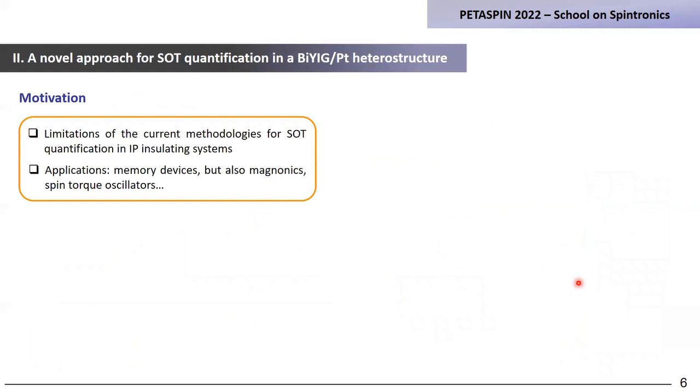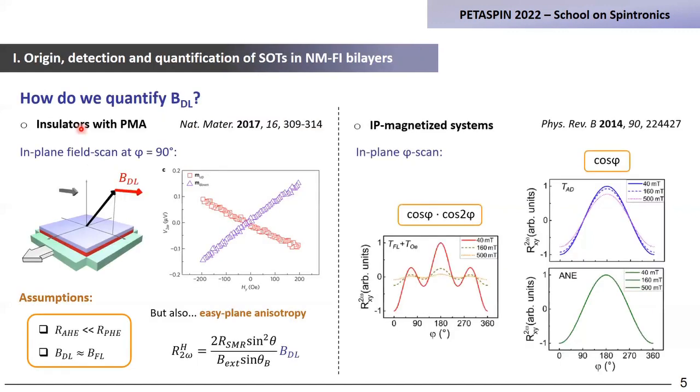Overall, these two methods have been widely used, even though they present some limitations regarding the accuracy of the data that we can obtain. For example, if we go back to this first strategy, we see that it does not allow us to retrieve simultaneously the damping-like and the field-like torque. First, we need to go at phi equals 90 to calculate the damping-like torque, and then we switch to phi equals 0 to retrieve the field-like torque. But at this phi angle of 0 degrees, this is the geometry where the thermoelectric effects are maximized. So it will always compromise the accuracy of the data.